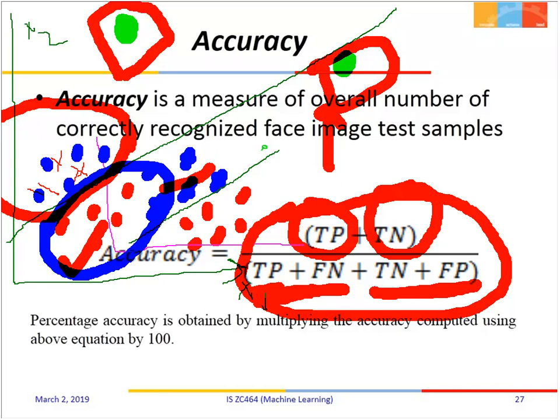It is actually true positive plus false negative, something which is not classified correctly. So that will be there as the total sum of all the test samples, right? So in simple terms, you can understand accuracy to be the ratio of correctly identified test samples divided by the total number of test samples. That is where it will simplify if you are not handling the imposters. All right.